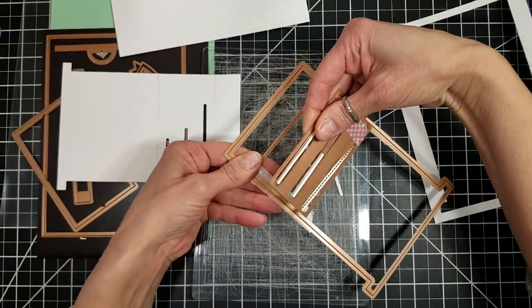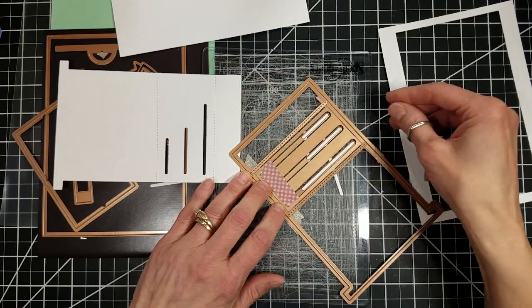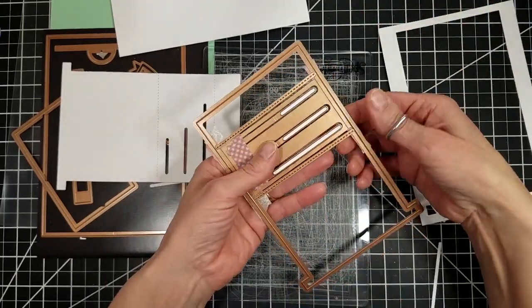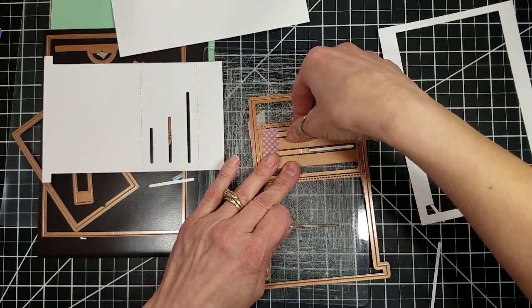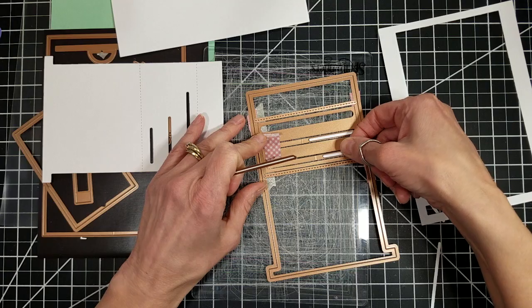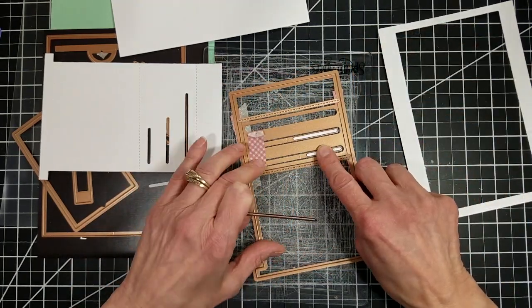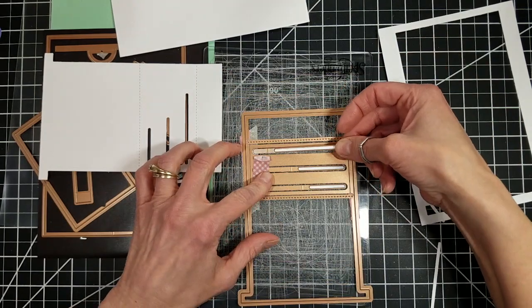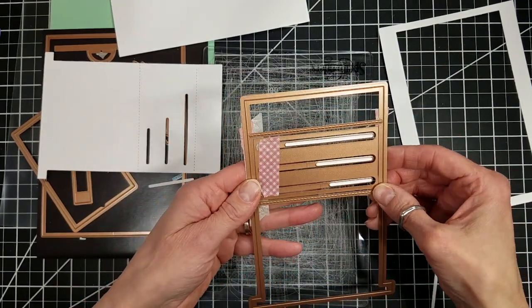Now I'm going to flip this around because again I want to make a mirror image of this, one for each side. In order for the good side to be showing, because when you die cut, there's the side that looks the best, you have to flip this completely around, and then I'm going to switch the smallest and the largest of the slots so that they are in the right spot when it's die cut.